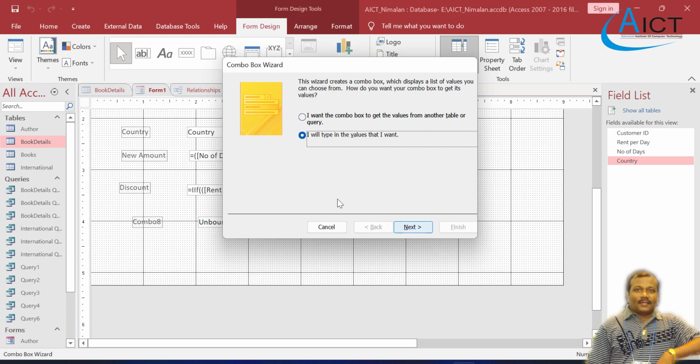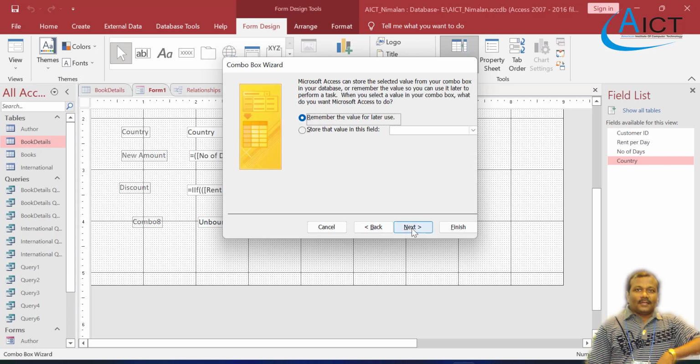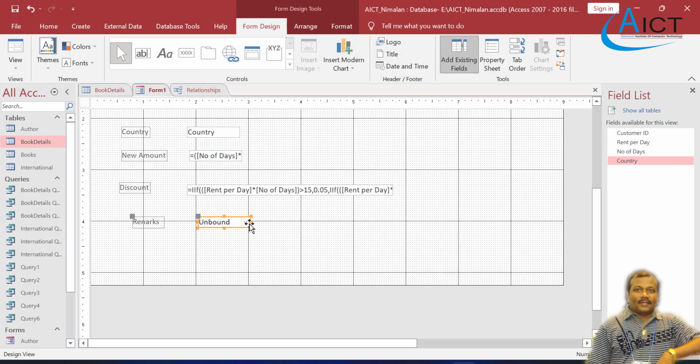I will type the values that I want, and here I'll say return, not return, and click next. Click next. We can say it's going to be remarks and finish. You will get that one.